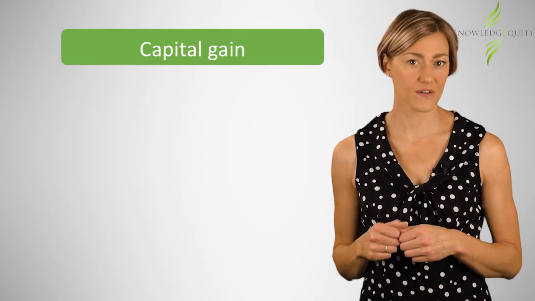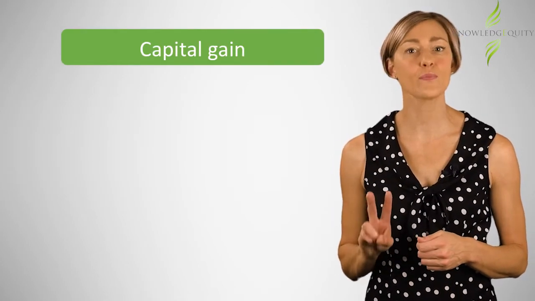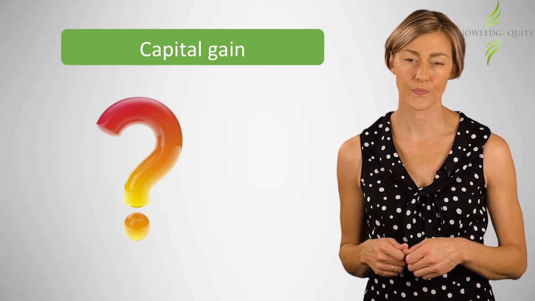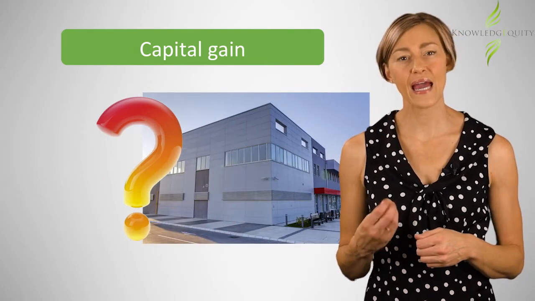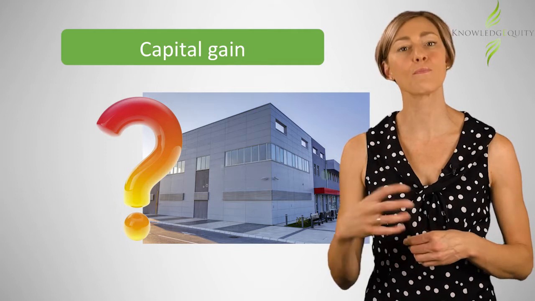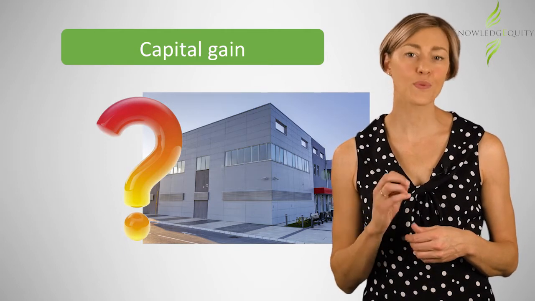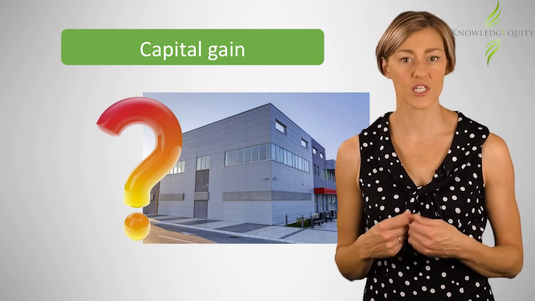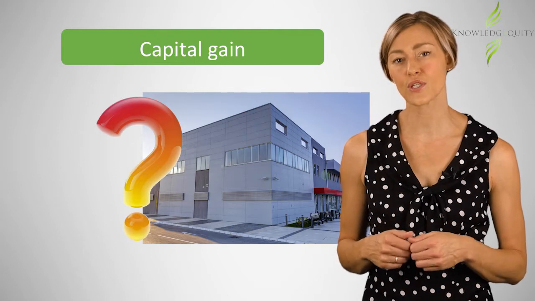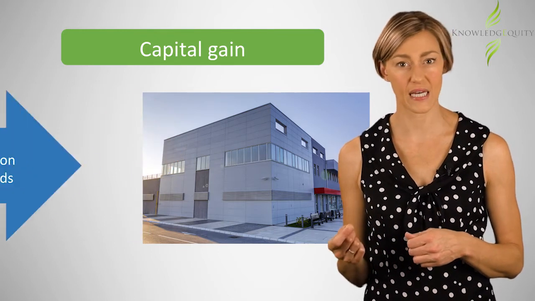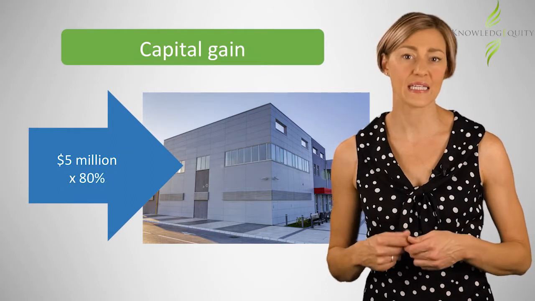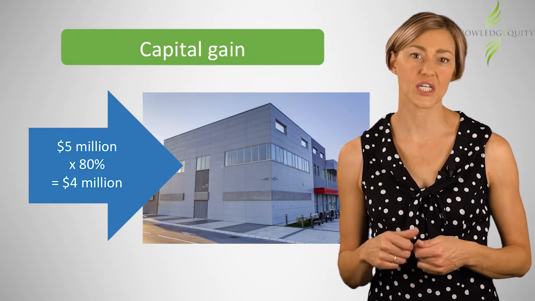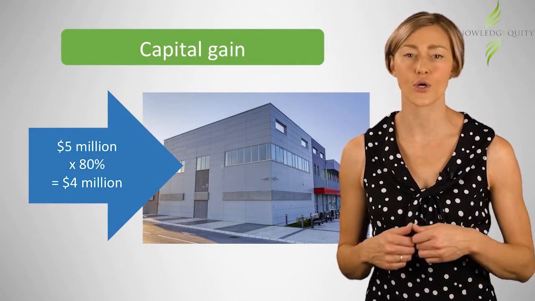Using Tax Ruling 2004-18, we have a two-step process to apply to work out the capital gain that may be attributed to Paul. Step 1, we work out how much of the capital proceeds actually relate to the post-CGT asset based on its proportional value of total market value. So the capital proceeds on the sale of the shares for $5 million attributable to the warehouse, which is the post-CGT asset, is $5 million multiplied by 80%, which is $4 million. Remembering that the post-CGT warehouse makes up 80% of the total market value.